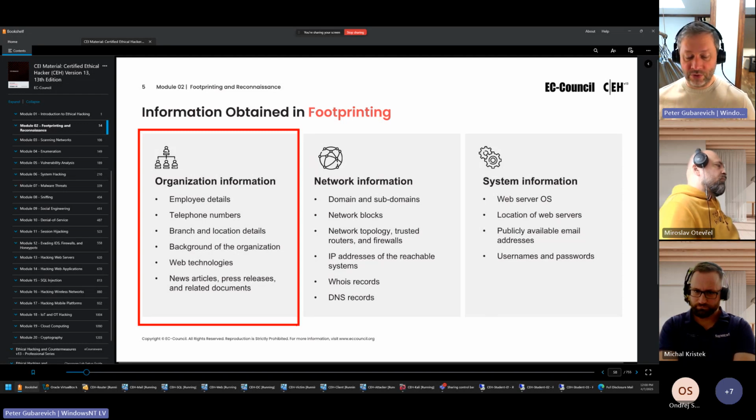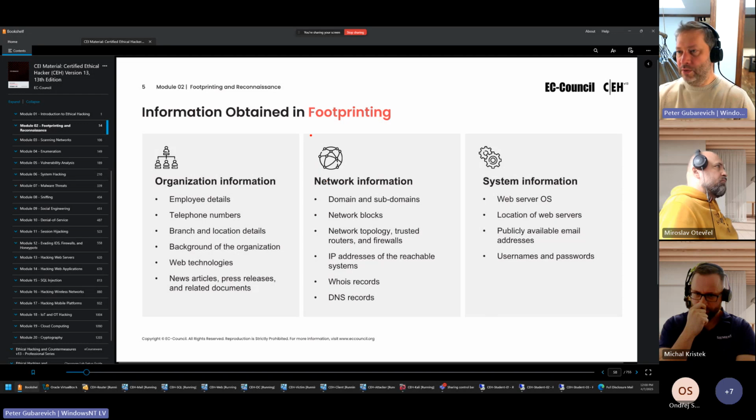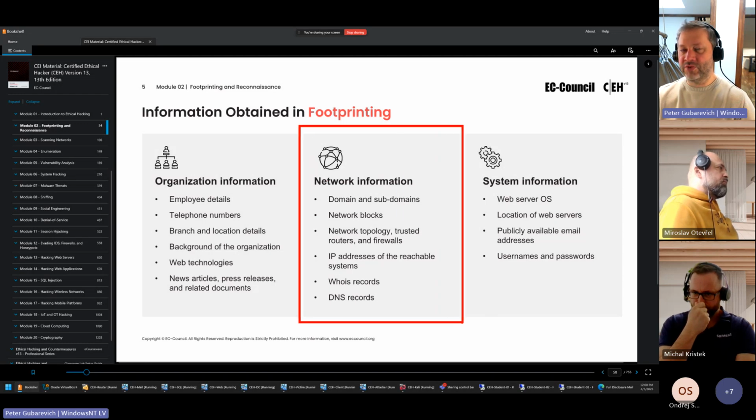Physical attacks are also quite common when somebody gets to your building and injects a specific device into the network. It's also a way to get into the network. Information such as all the IP addresses, domain names, WHOIS records, to figure out who's responsible for what domain name, connections between IP addresses and names, and so on.